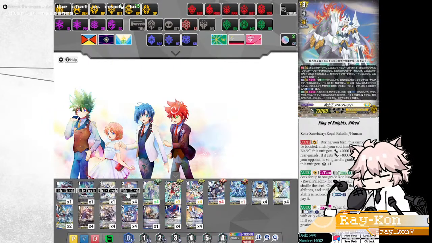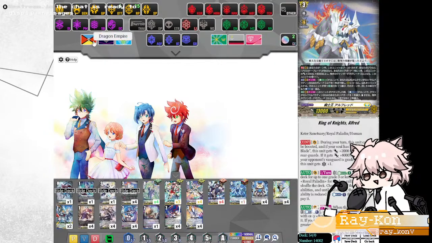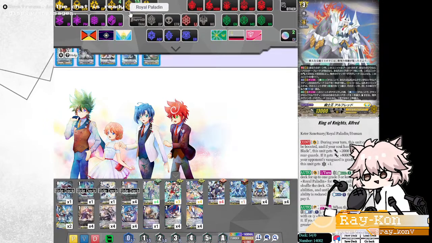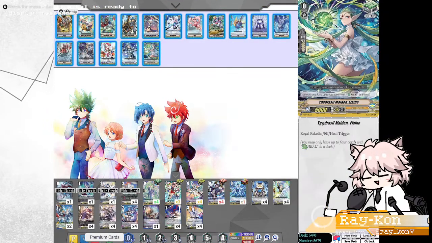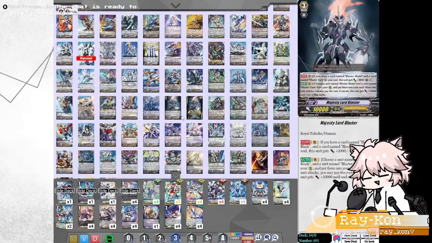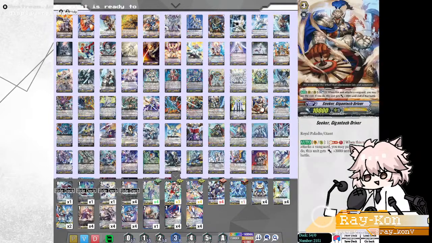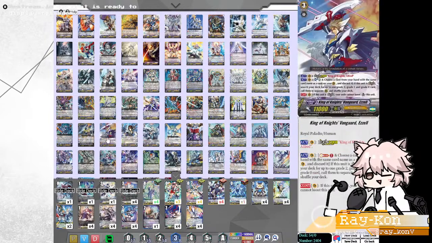So my concept really is just building the premium deck centered around King of Knights Alfred at the moment, doing the whole Legion thing with Ezel. Let me just look up Royal Paladins for a second. It's on premium format. It is a grade 3 unit. Let me arrange them alphabetically. And there he is, King of Knights Vanguard, Ezel.